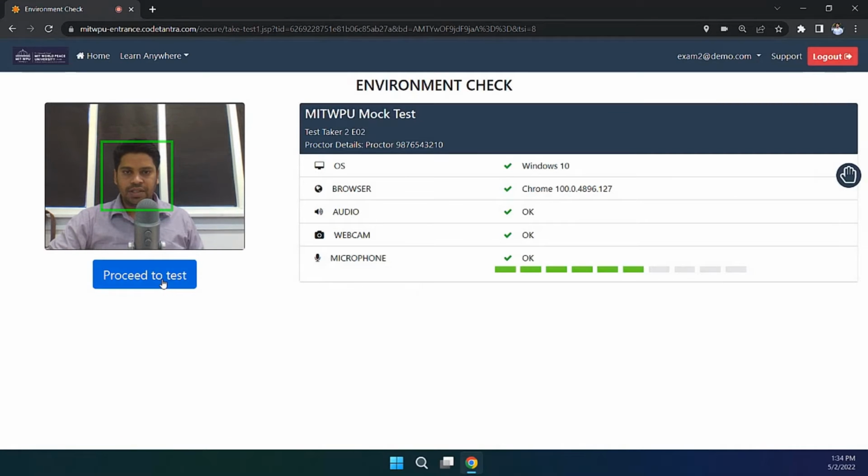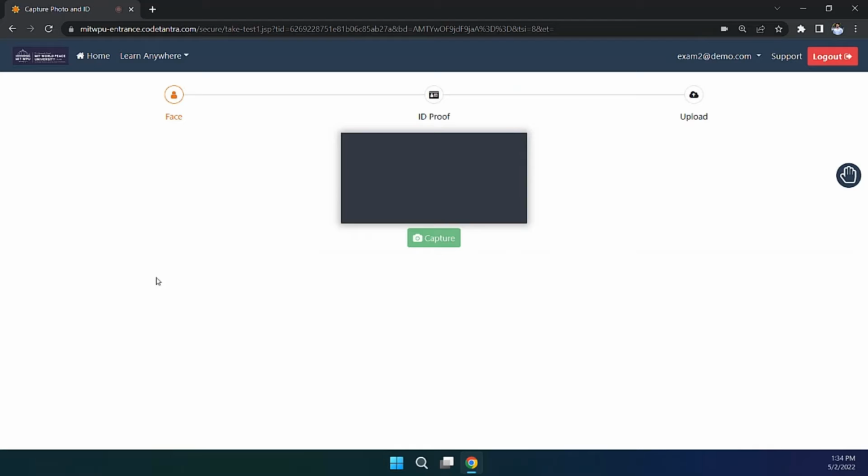Then I'll click on proceed to test and you can see once these five checks are completed, only then I'm going to get this proceed to test button. If any one of these checks are not passing, then I will not be able to get this proceed to test button. So for microphone and webcam, you'll be able to get a tutorial video if you run into any issues. It will give a tutorial video on how to resolve those issues. You can check them and you can resolve your issues there. Now I'm going to click on this proceed to test button. Since I can see this, I'm going to click on it.